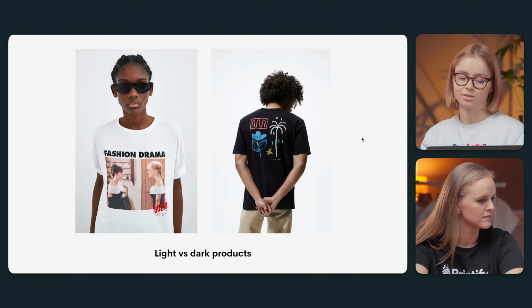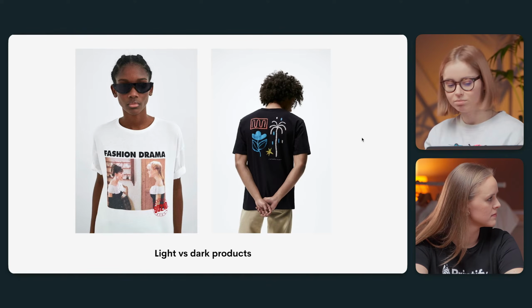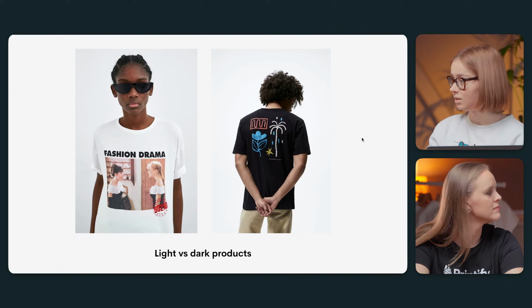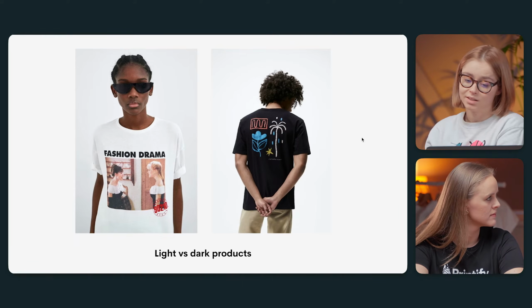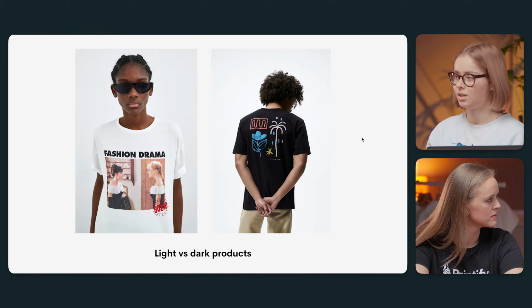If you want to offer different variations of the same design, you should pay attention to the use of color. If it's black text on a white or light t-shirt, make sure that for dark you reverse it. It might take you some extra time to edit, but make sure that your design stands out on different colors. I think this is a common error that we see a lot, that people don't take the time to change the colors up a little bit. You can have the same design, but it's going to be hard to see light colors on a white t-shirt, or dark colors on a black t-shirt.